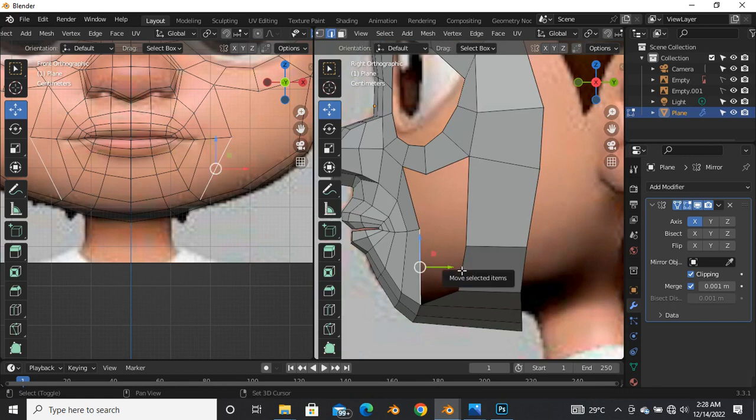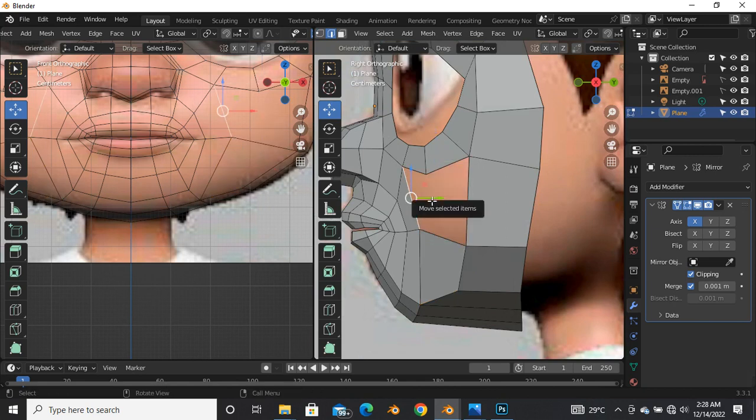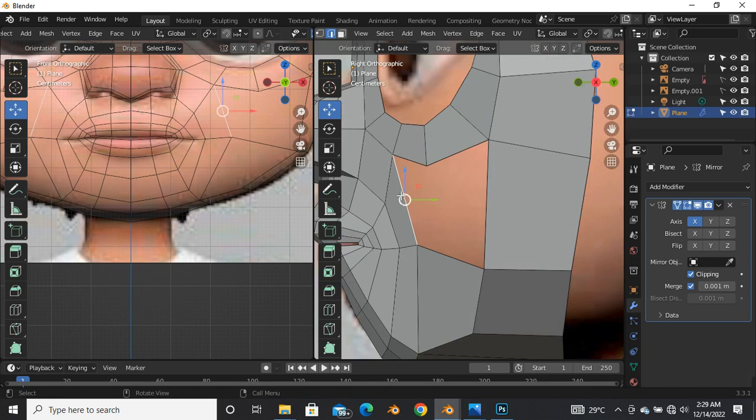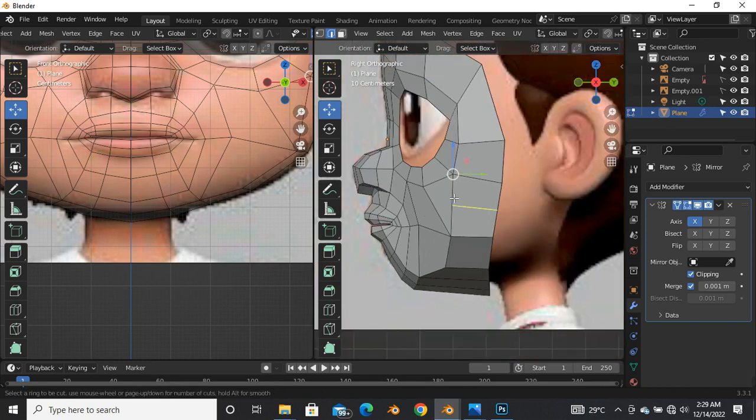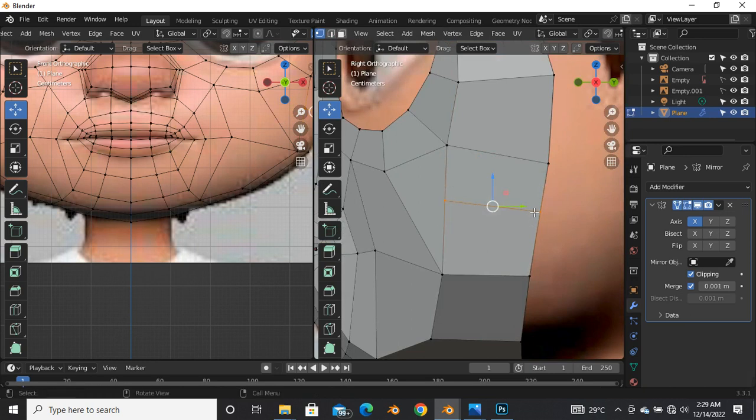2 for edge selection, select this and say F to fill. So I can also select this also and say F to fill and F again to fill. Let me do Ctrl Z so you can see it. So I want to fill this, so I can select this edge and say F to fill. So it fills this and I can say F again to fill. I can say Ctrl R to add a loop cut here to complete this phase. So I have 1, 2, 3, 4 points.